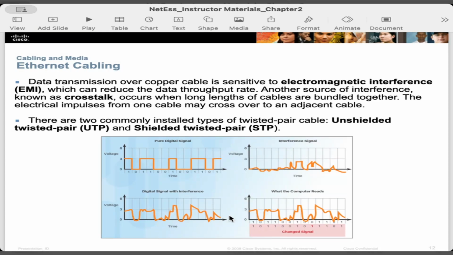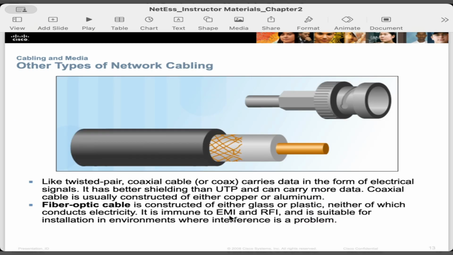When you have adjacent cables connected together, they can be subjected to interference. The other type of cabling, the fiber optic cable, has a thin glass core, then some shielding and cladding to protect it.